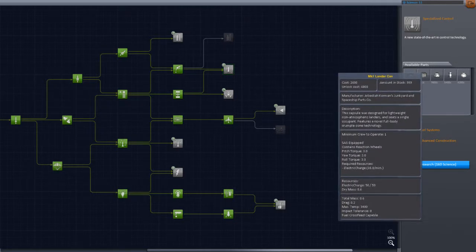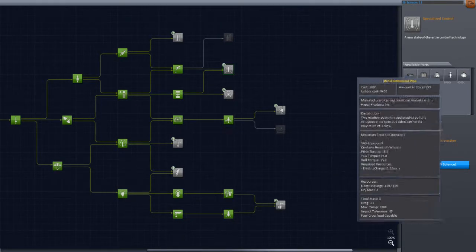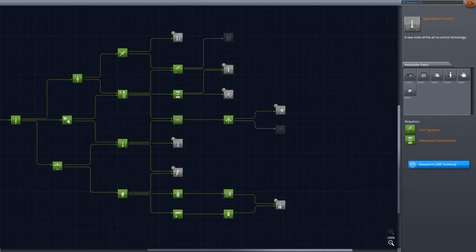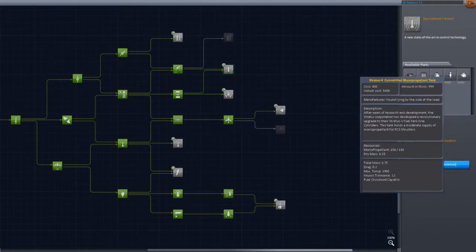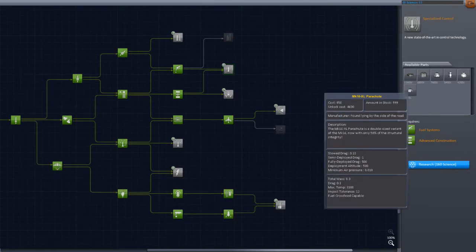Do we want to do some more research? And then we've also got these specialised controls. So we've got some more command pods and a big parachute. And what on earth is that? Oh, it's a monopropellant. I see. Because that looks very similar to the large SAS module, and yeah.